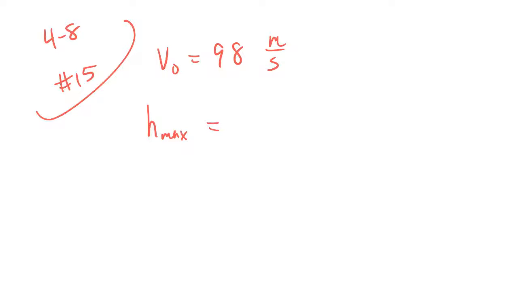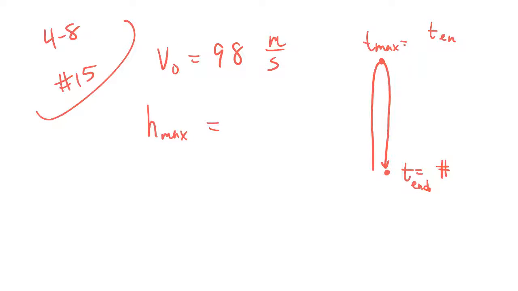Okay, that's fine. So if you want to know the max height, when will the max height occur is my first question for you. When? Halfway up. Yep, halfway through the total time. So the key here is, set the height equal to 0 first and find the time it takes to come back to the ground. And once you get the time, take half of that number, and to get the height at the max, plug in the time it takes to get halfway there, and you'll get some number.